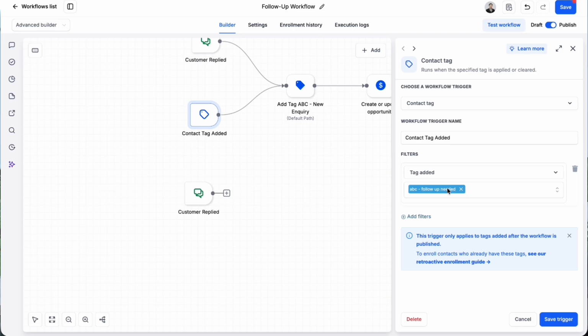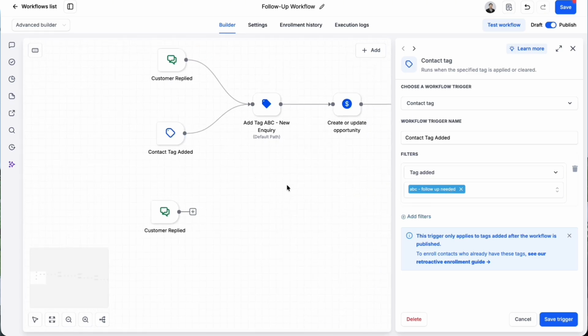Probably this one is a tag that a person added themselves, for example the internal team, meaning the staff that add this, then the automation will trigger also. But on this side, I think we don't have to do this. This is just another example that you can trigger it with manually, meaning the staff can add this themselves.